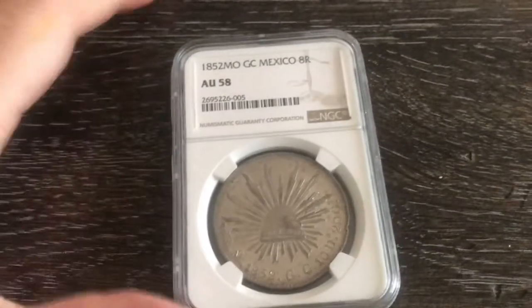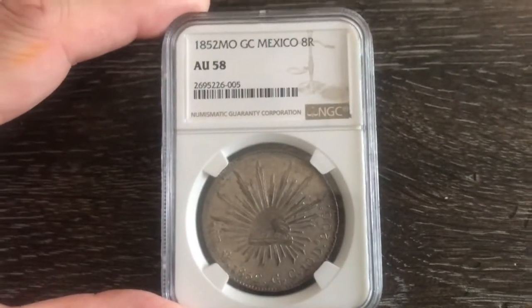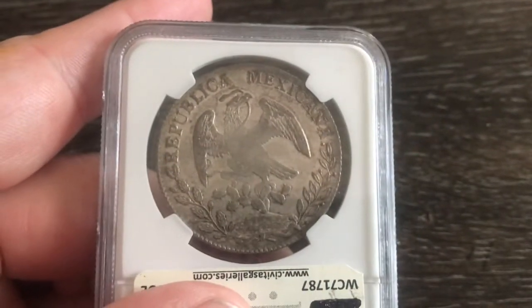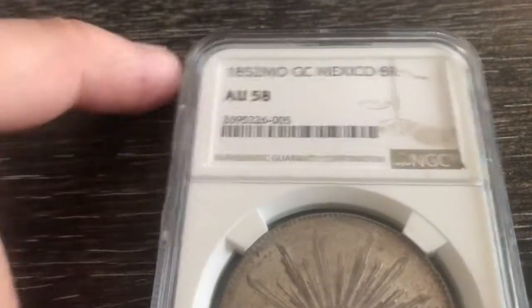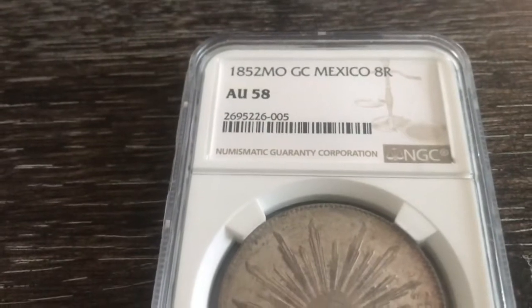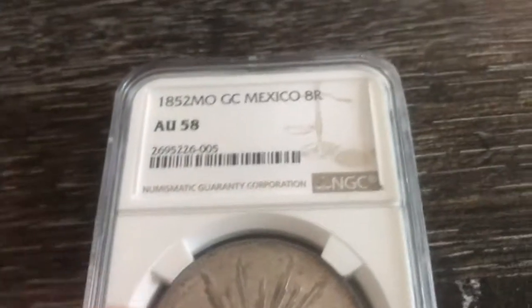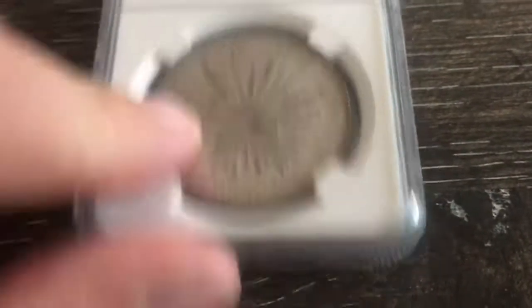My eight reales coins — I bought an 1852 Mexico City eight reales coin. It's in almost uncirculated 58, a pretty good grade. I got this for $105.50, pretty amazing. I got it on eBay. I only buy graded coins — by graded I mean you have to see a grade, it can't be a damaged coin. It needs to have a physical grade because I want to have a complete set of eight reales coins from 1772 on up to the present-day libertad. The 1852 is a difficult year to find, but I found it.